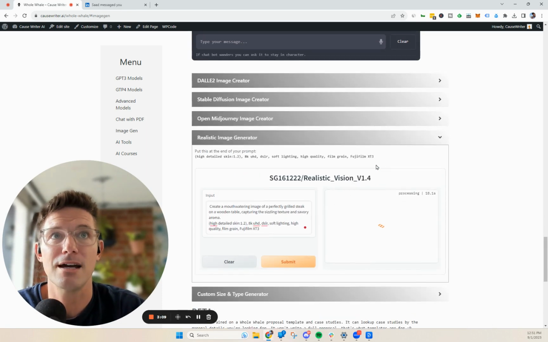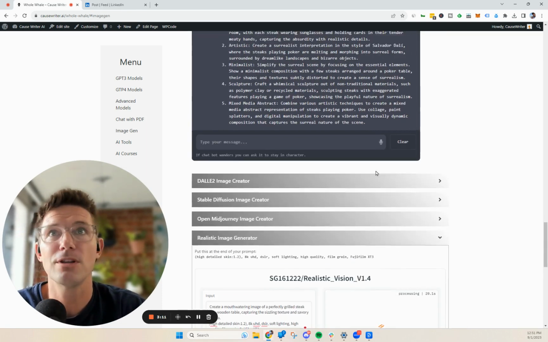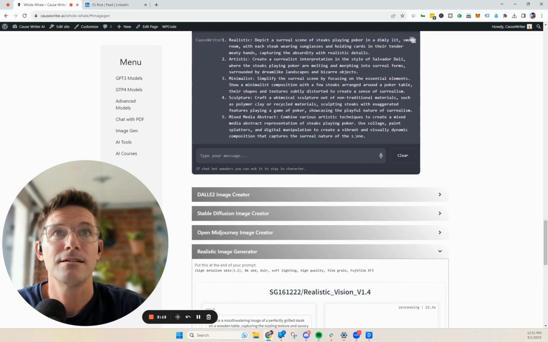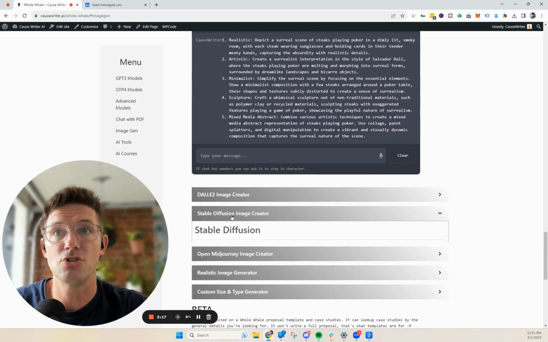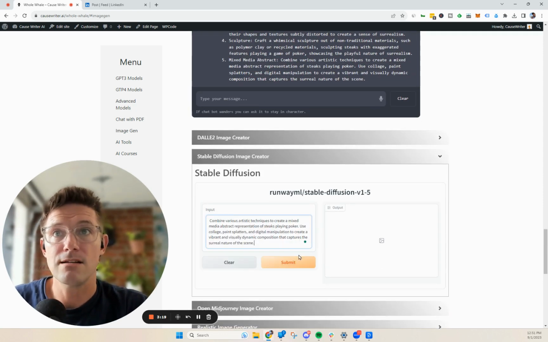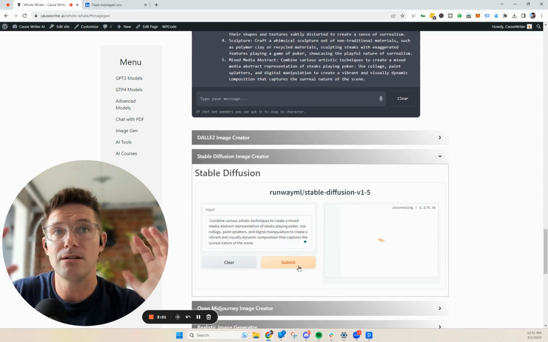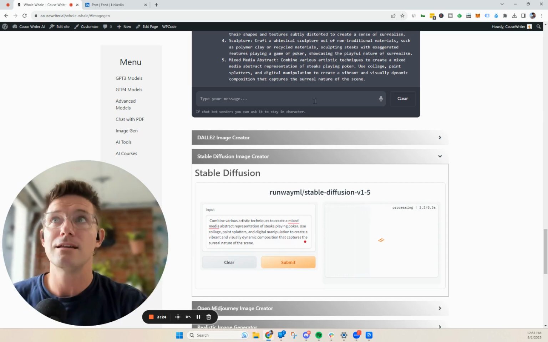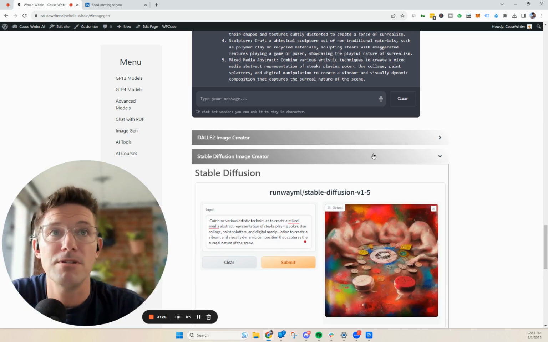What did this come back with? It's obviously working really hard today. Let's see, a collage paint of steak. That'll be fun. I'll have Stable Diffusion work on that one. So instead of running around to different sites, I like the ability to just have all these working in the meantime and come up with pieces.